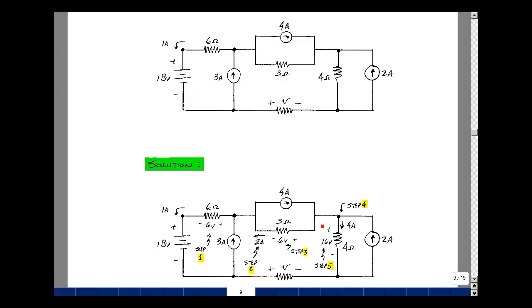At this node, I've got 4 amps entering, 2 amps entering, and 2 amps leaving. That would mean that to have 4 amps leaving the node, in other words, 4 entering, 2 entering, 4 leaving, and 2 leaving. That 4 amps flows into the 4 ohms. It gives me 16 volts.